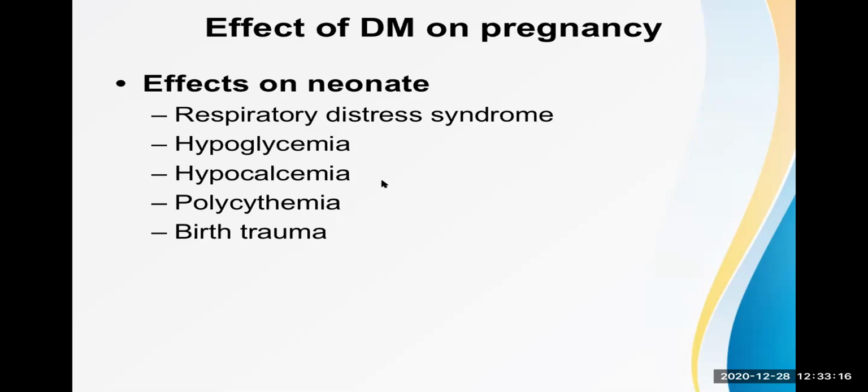Now, when parathyroid hormone is not properly secreted, there is a chance of hypocalcemia. Just understand like that, because parathyroid hormone will increase the level of calcium in the blood. If that is not happening, then hypocalcemia commonly results. Polycythemia. Polycythemia is very common in the neonate who is born to a diabetes mellitus mother. Polycythemia is excessive RBC mass.